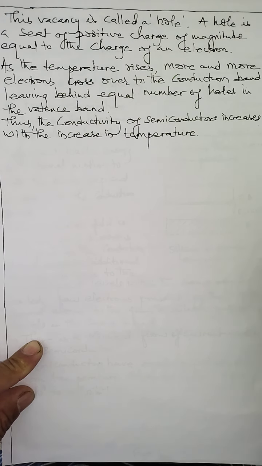Now we are going to learn in detail about the types of semiconductor. And this type of semiconductor is on the basis of conductivity of semiconductor, and we classify semiconductors into two types. One is intrinsic, another is extrinsic semiconductor. And the types of this semiconductor we will be learning in the next YouTube video.